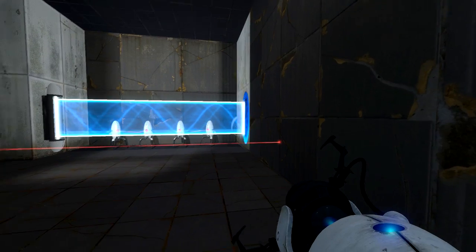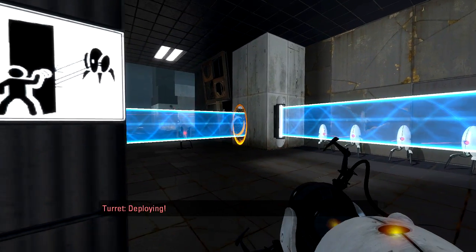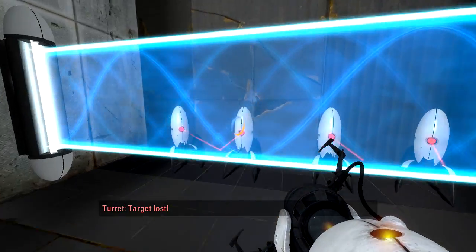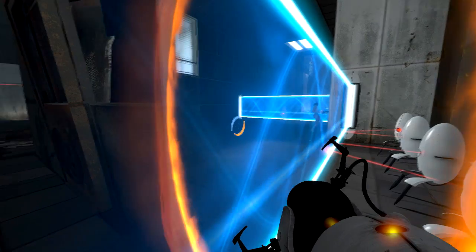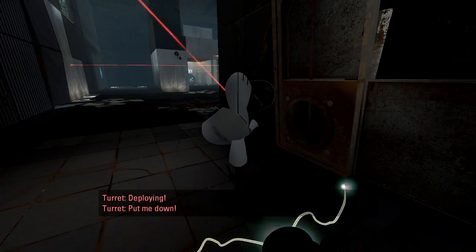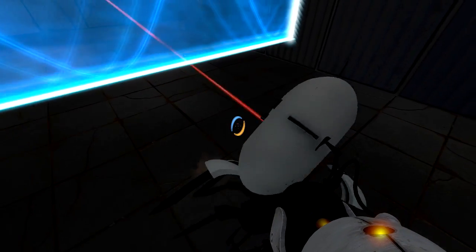Clearly do something with this light path. I don't know what yet, though. Can I knock it over like that, or can I block it? It can't see me over here. Interesting. So I guess that's what they're trying to teach with this. And now I can do something like that. And then we can just knock this over, I guess.